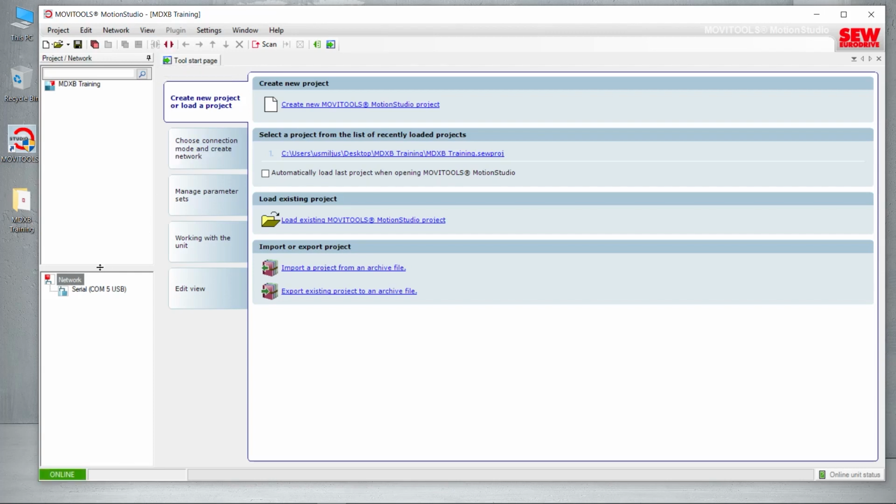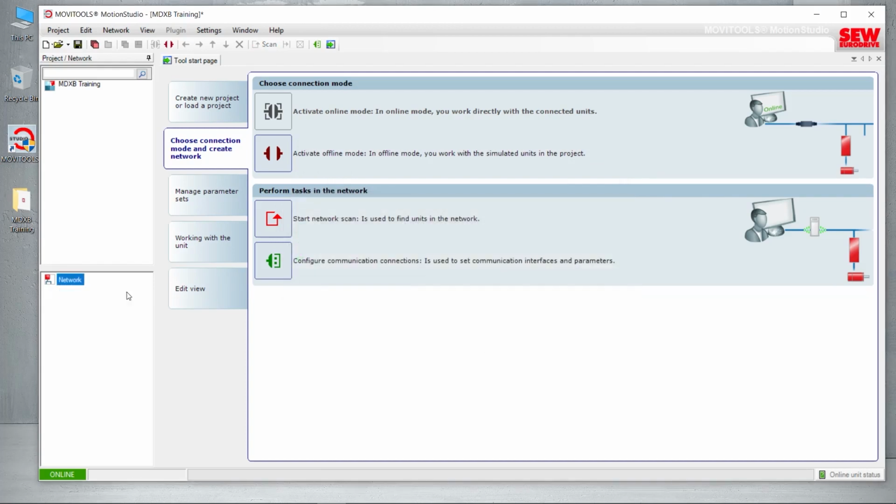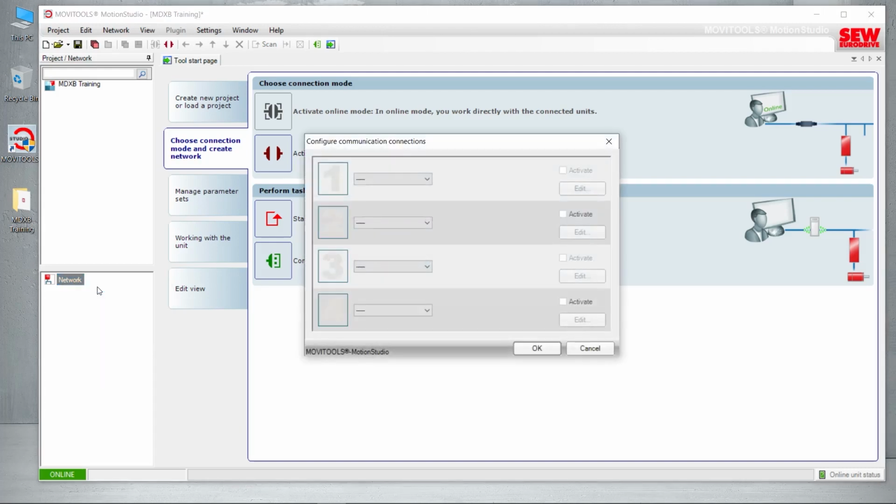The next thing I want to do is you can see it's already added in the USB to serial converter cable because it is currently plugged into my computer. But if you had opened the software before this cable was connected, this may not be here for you. So I'm going to delete that just so we can create it from scratch, just in case it's not there. So if your cable does not show up, the only option you would have is this network. So I'm going to right click on network, and then I'm going to choose communication. Everything will be blank. You can set up to 4 different communication channels that would run simultaneously. So I'm just going to choose channel 1. And then the option I would want for the USB to serial converter cable is the serial.